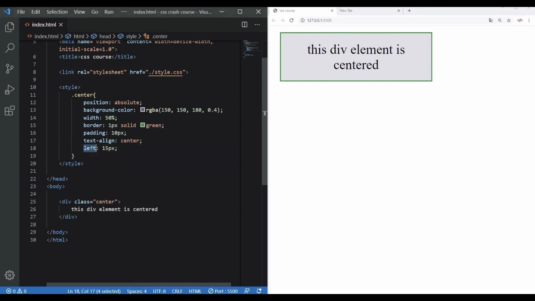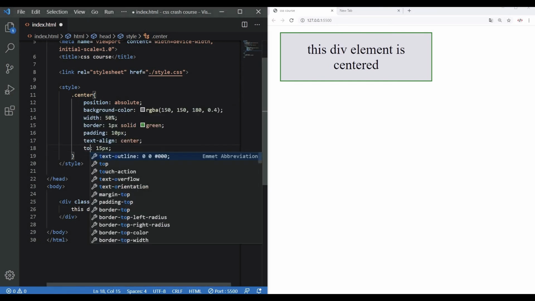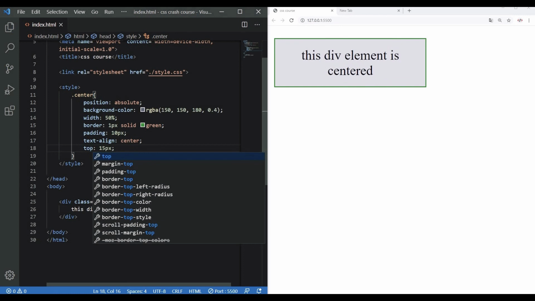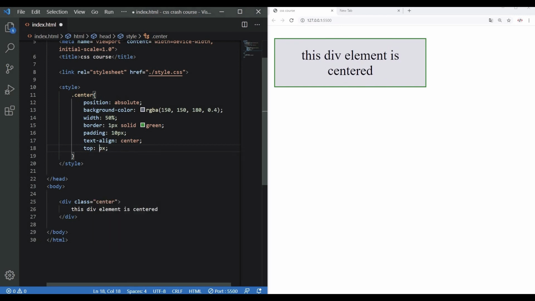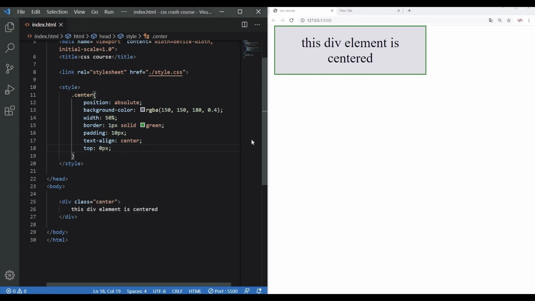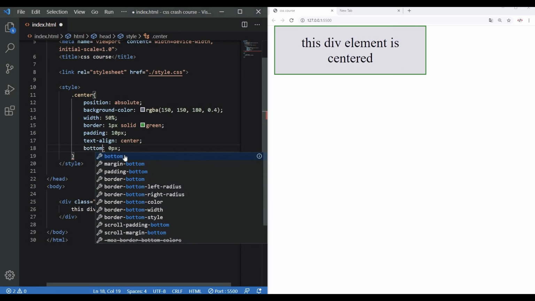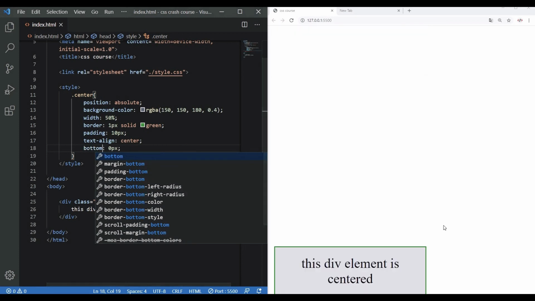So that's it. Let's right now try the top, and let's make it 0. As you can see, we specified it as 0, so it's just stuck on the top border, and I can make it for the bottom too. And like this, it's positioned in the bottom.